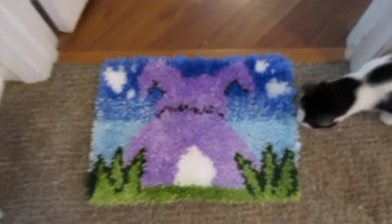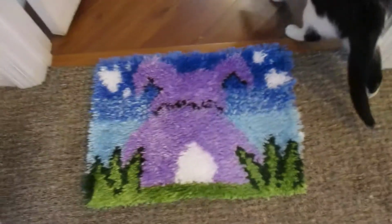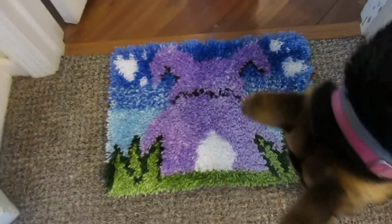Bye. And this is what it looks like outside the door. Everybody has to come and investigate. Oh my gosh, I think it looks so adorable.